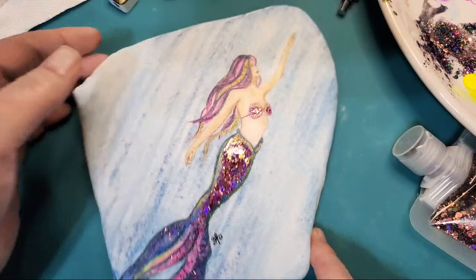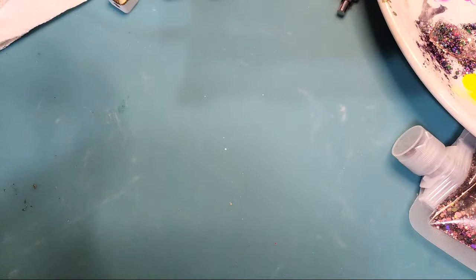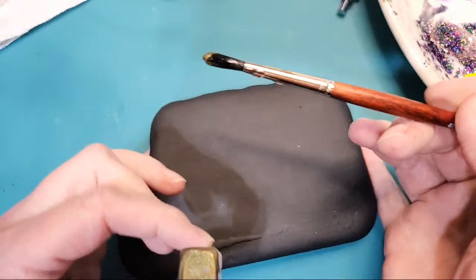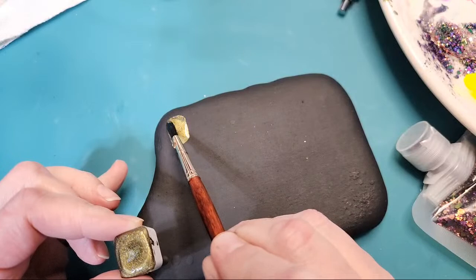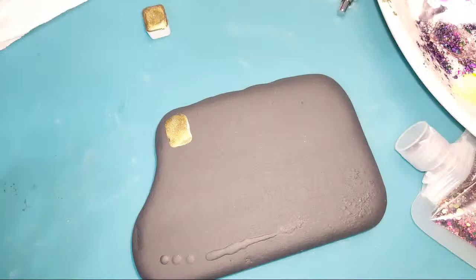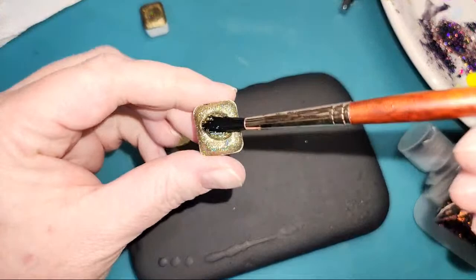Sweet. All right. I happen to have a black rock here, an over painted rock. Let's just do a real quick swatch. So this is the gold olive color pigment, not the glitter. I mean, it has glitter in it, but it's not the glitter. I'll turn the flash back on for you. This is the glitter. I'll put that next to it.